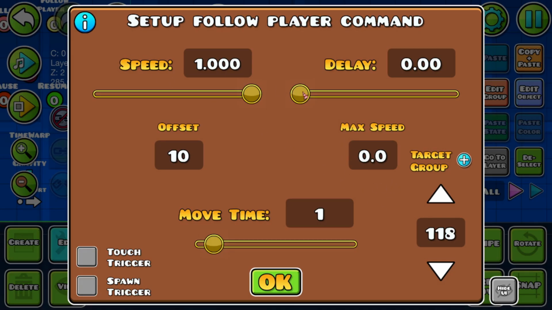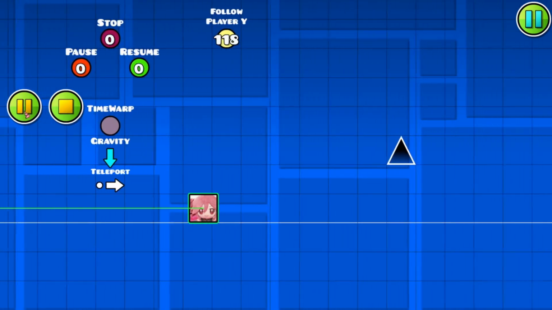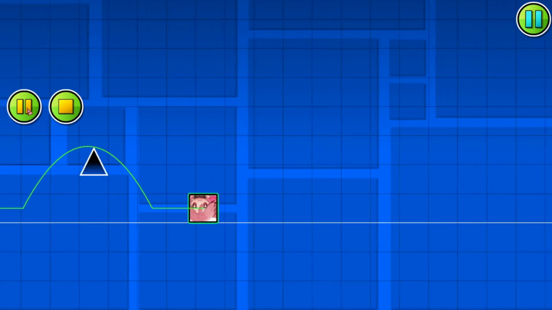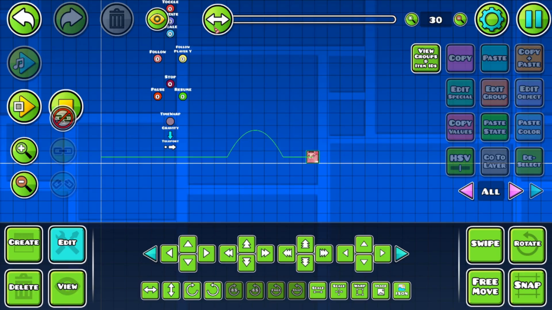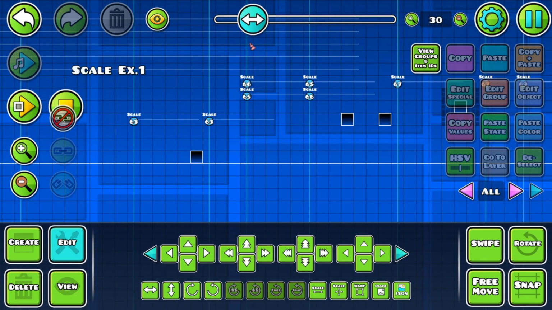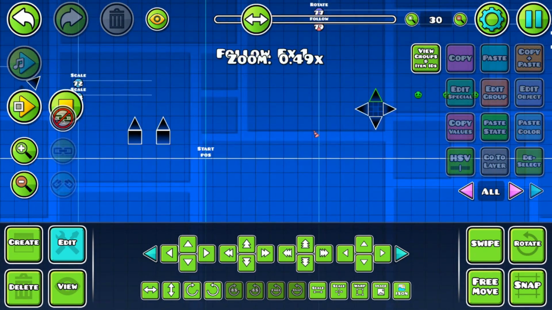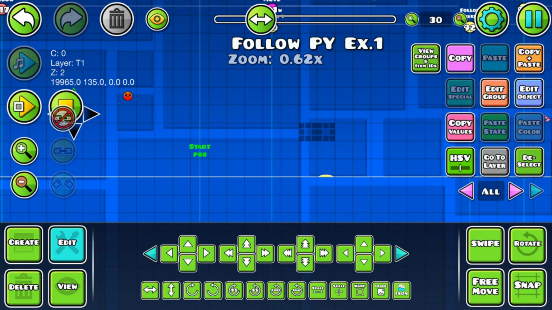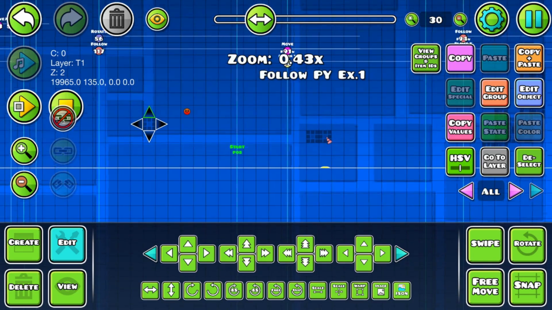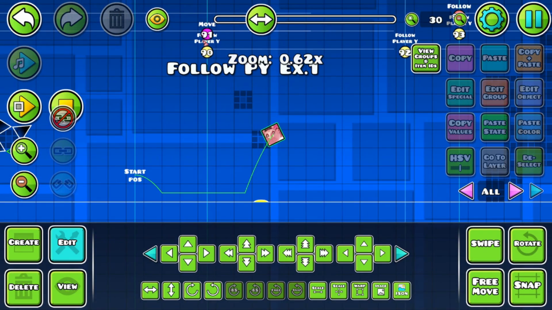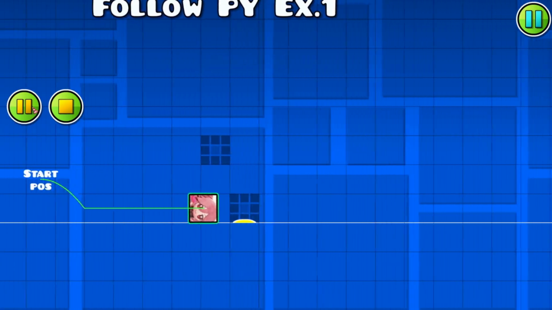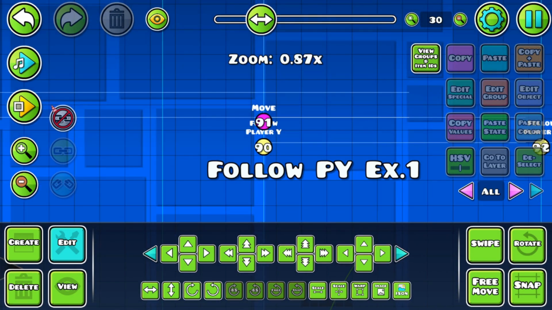position. Now there's this interesting thing, that's delay, that is exactly that. If the player moves, this moves, but with a little bit of delay. We can see the effects in the examples I have prepared over here, like this. Here we can see the difference between move lock to player Y and follow player Y.